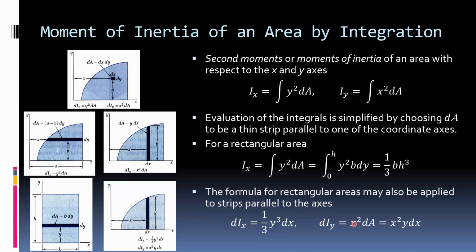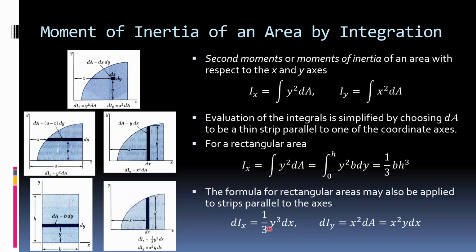So Iy is the integral of x squared dA. So dIy is just x squared dA, right? And so dA is y dx. So is that all okay? Well, it is. And the reason we could get away with that is what? At this point in the differential strip, it is a distance of x from the axis that we're concerned about. At this point, it is a distance of x from the axis that we're concerned about. We specifically picked a strip that maintains a constant value x away from the axis that we care about at any point in time. So that's how we can get away with going from a double integral to a single integral.